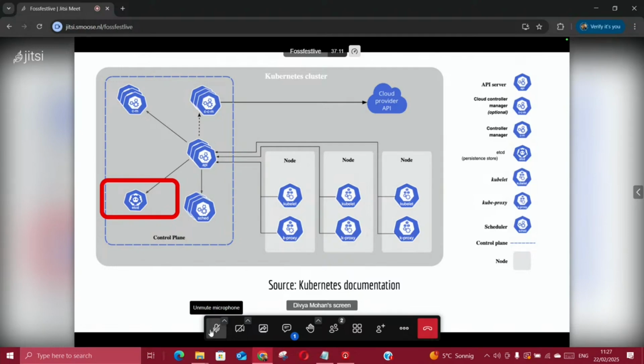And last but not the least, that's the scheduler. Now, scheduler is basically true to its name. It's responsible for scheduling your application on the various nodes. You might not need every node taking in your application or serving your application, right? Or you might want a very specific node within your cluster serving your application based on some resource requirements or some user preferences. The scheduler is the one that does that after receiving a directive from the kube-apiserver.